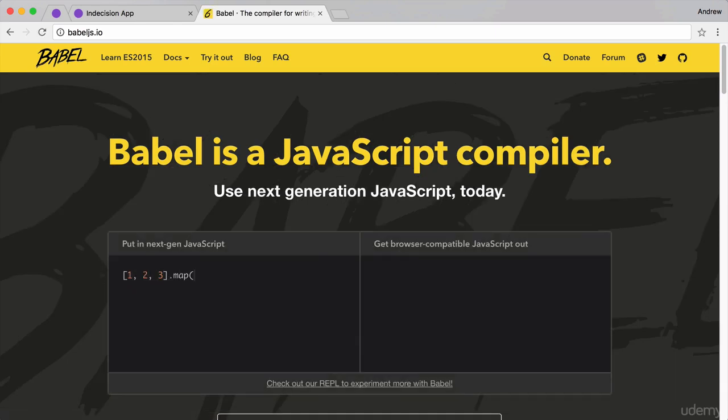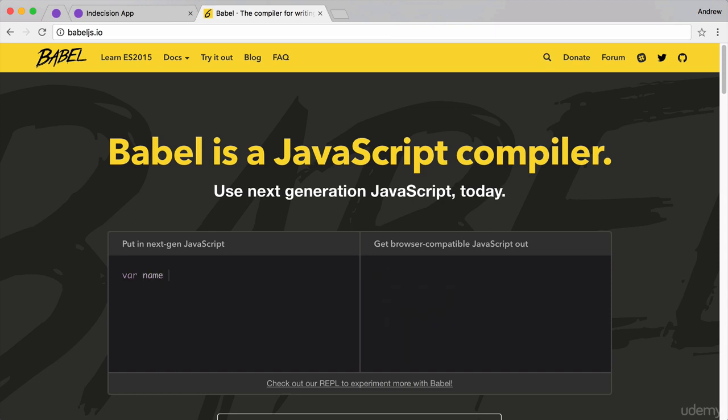Babel is a fantastic tool. You're going to hear about Babel over and over again in this course. And as soon as you finish this course and move on and you go out and explore and create your own things, you're going to hear about Babel over and over again. Babel is a fantastic tool. It is a JavaScript compiler. Now, the most common use case for Babel is taking features from ES6 and ES7 and compiling them down into ES5 code.